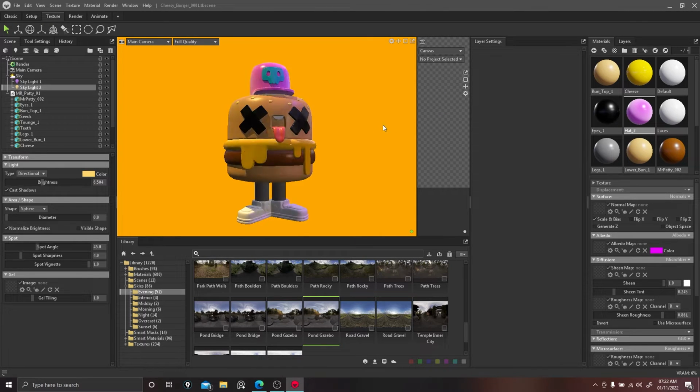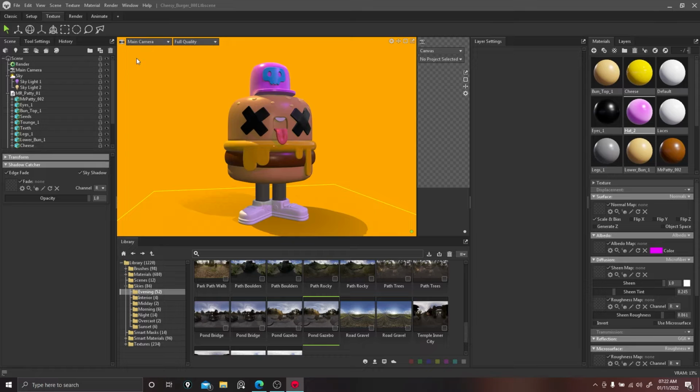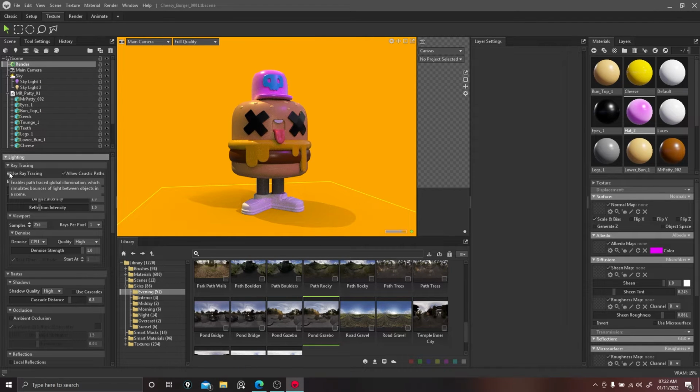You know, every model's different too, so there's no hard rules to say one way or another, right? It's just whatever works. Here, I turn on the ray tracing. Let's get that. Looks like a little toy model you'll get from like McDonald's or something. You get the cheesy burger guy. Next time in your Happy Meal.